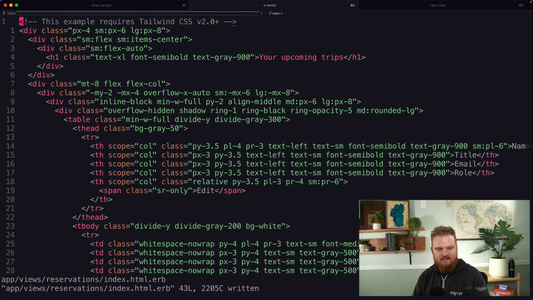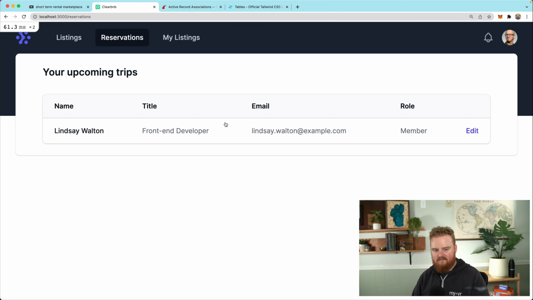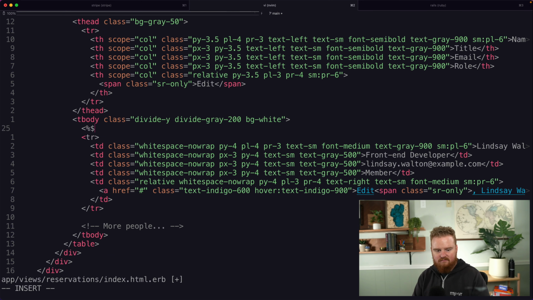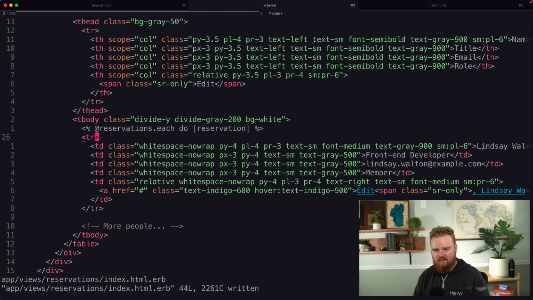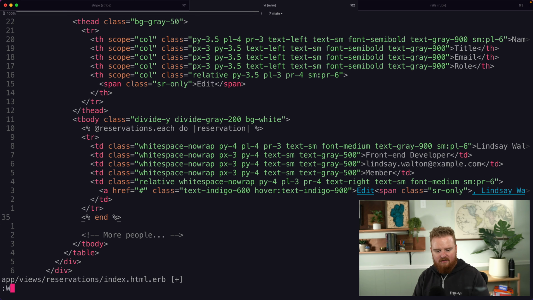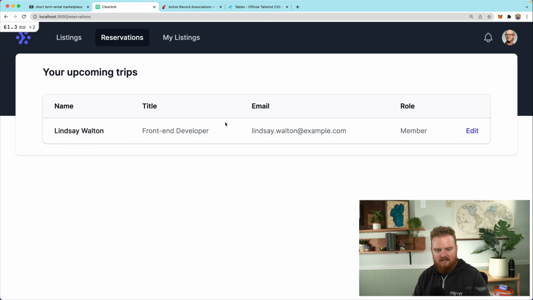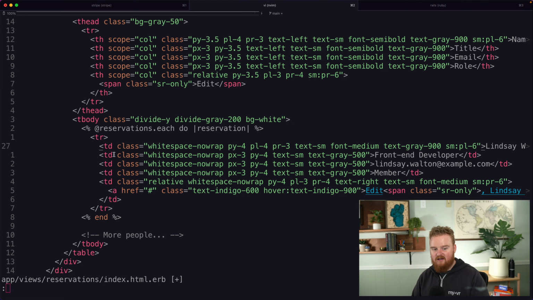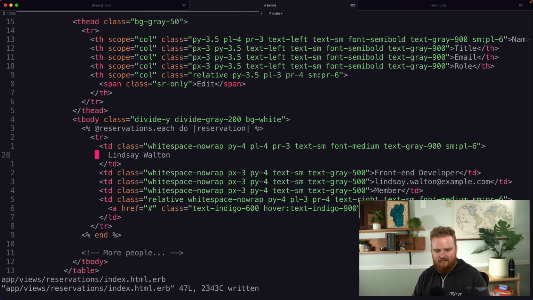And we'll just remove this thing. I know, it's just gonna be a really basic UI. And then for each row in the table, we want to iterate over reservations.each do |reservation|. And we're gonna spit out these rows, keeping it super scrappy, just using ERB to print out stuff. So we have this logged in, authenticated user who has two trips that are upcoming. We have no idea what they are because right now we're just plopping in some default text from the copy.